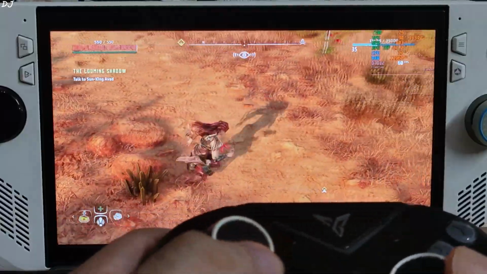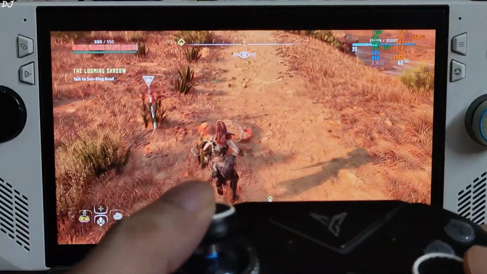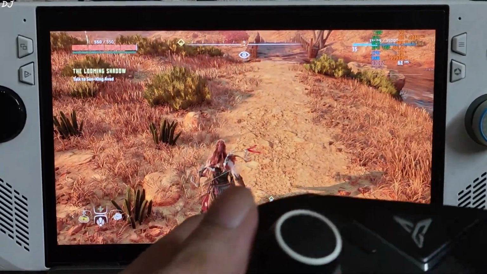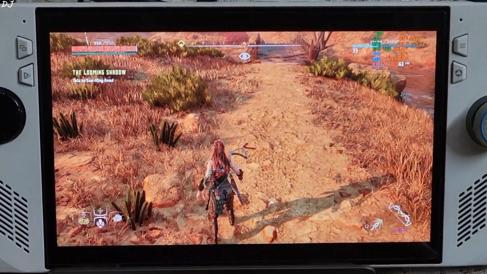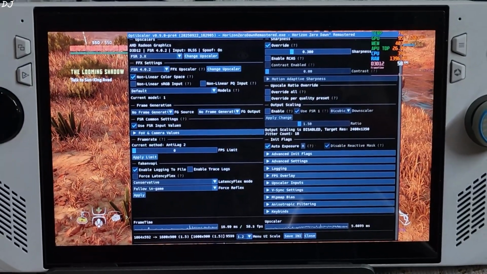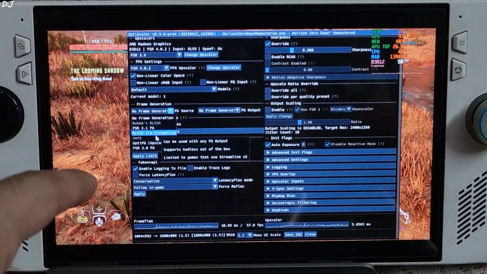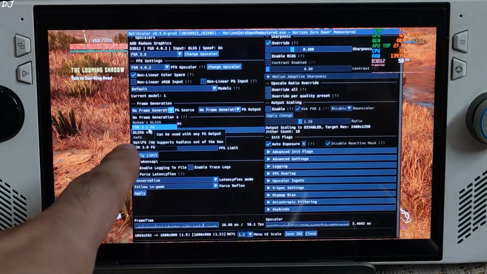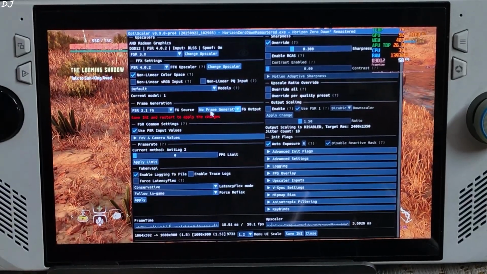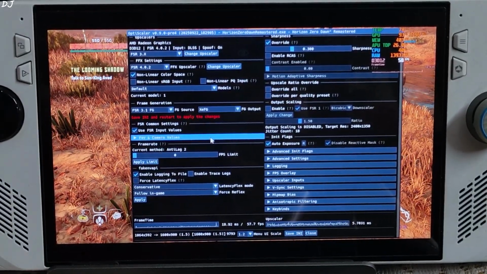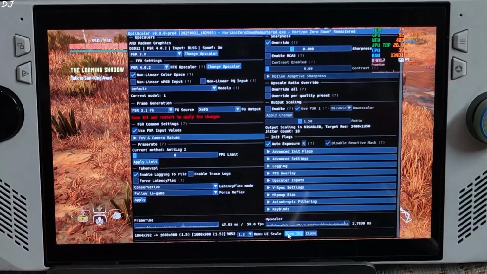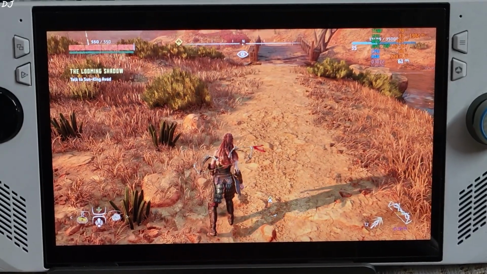Now I'll switch to Optiscaler's XeSS frame generation. Make sure in-game FSR frame generation is enabled. Now open the mod menu, click on the drop-down bar next to FG source and select FSR 3.1 FG. Click on the drop-down bar next to FG output and select XeFG as the option. Click on save INI, close, need to restart the game.